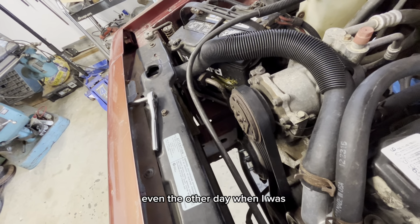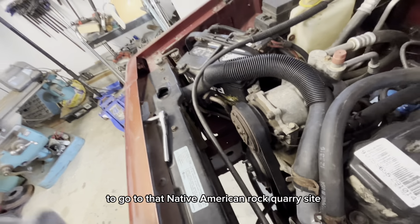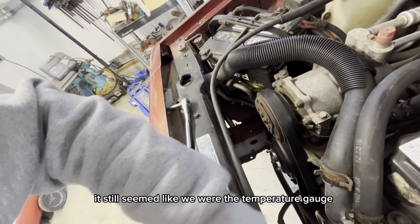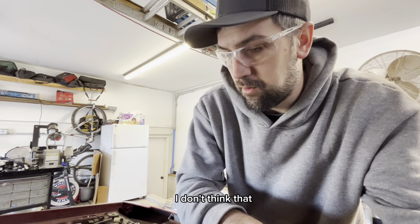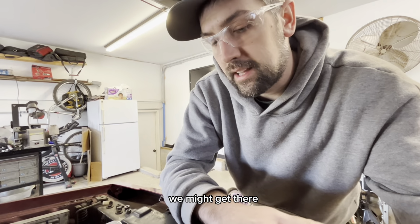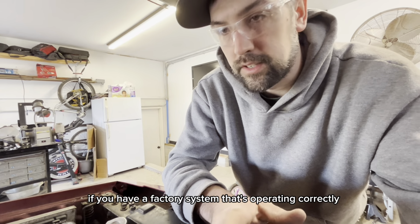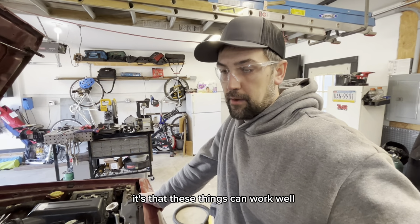Even the other day when I was out with Warren trying to go to that Native American rock quarry site, on some of those extended hill climbs, it still seemed like the temperature gauge was climbing. So I don't think we're operating the way we're supposed to. I know a lot of guys will put high-end radiator cores in these. We may get there, but I've also read a lot of people who say if you have a factory system that's operating correctly, these things can work well.